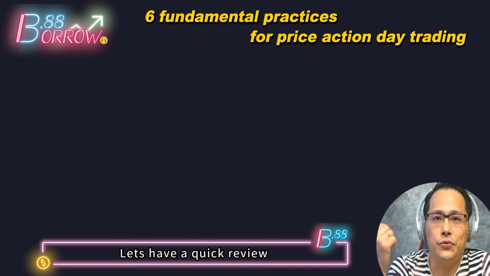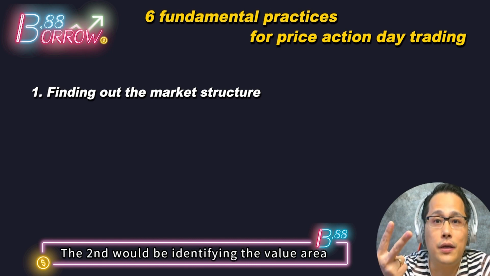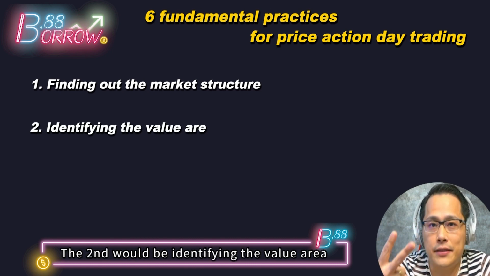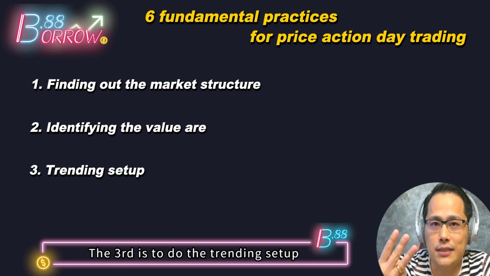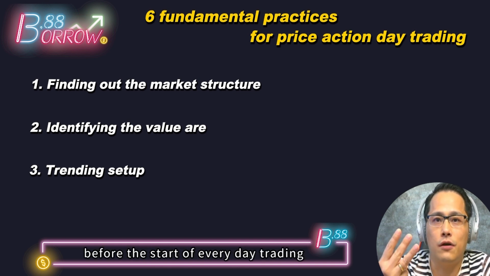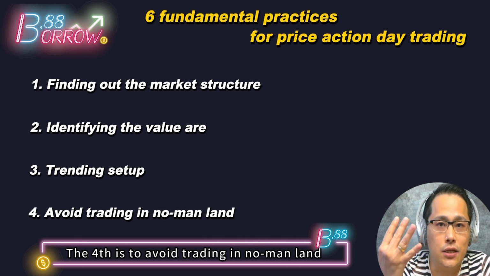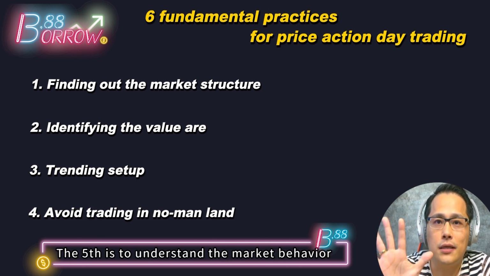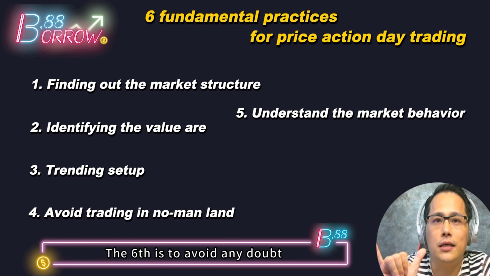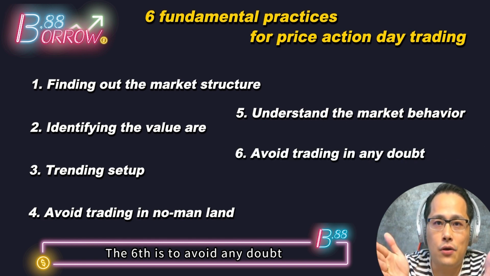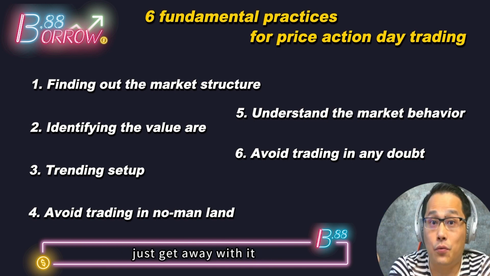So let's have a quick review. The first is finding out the market structure. The second is identifying the value zone and value area. The third is to do the trading setup before every trade, before the start of every day trading. The fourth is to avoid trading in no man's land. The fifth is to understand the market behavior. And the sixth is to avoid any doubt. If we are in doubt of any product or condition, just get away from it.